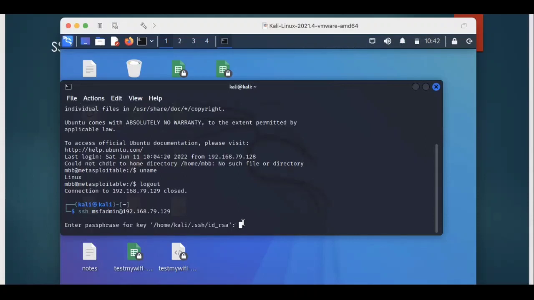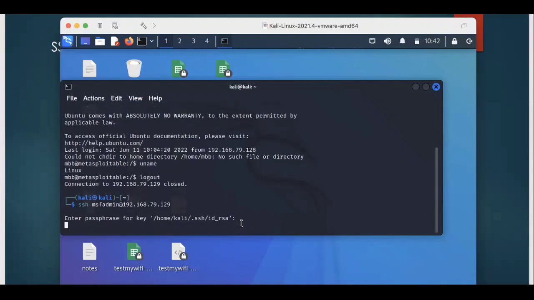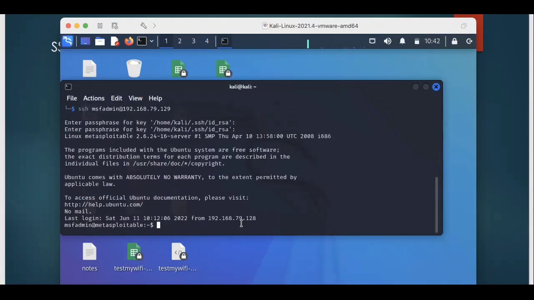Just for extra protection, I have added a key password for accessing these keys. So I'll just type the password. Yeah, we are now logged into Metasploitable using msfadmin. I'll just log out from this.